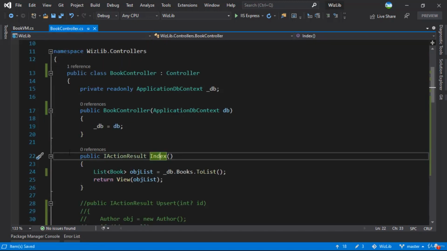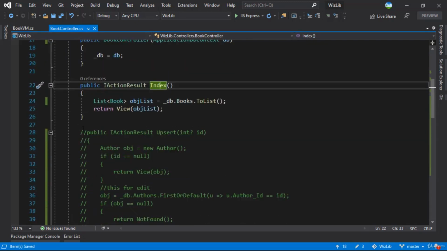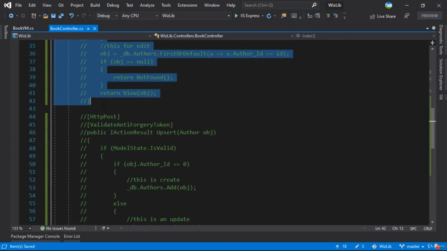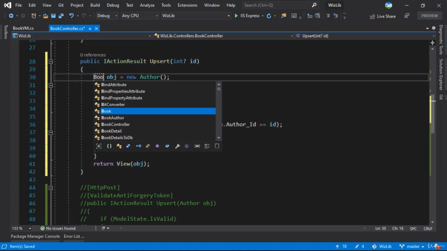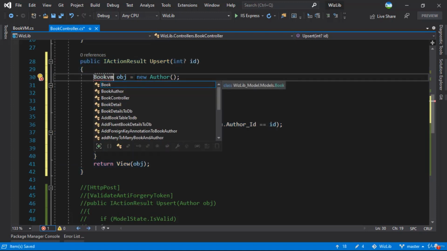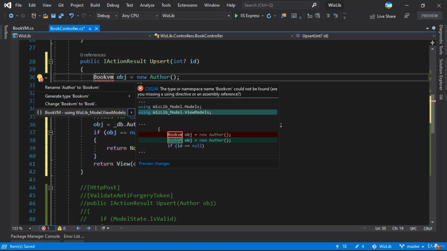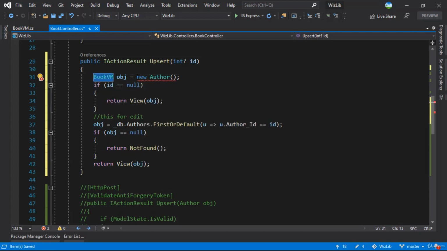That being said, let's go to the book controller and we can uncomment the upsert GET action method for now. Inside the upsert, we will be receiving the book ID if it is an edit functionality. Here, rather than book, now we need to work with BookViewModel and we'll add the using statement.